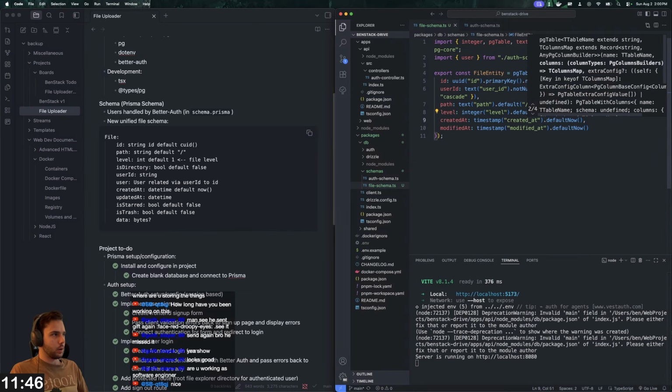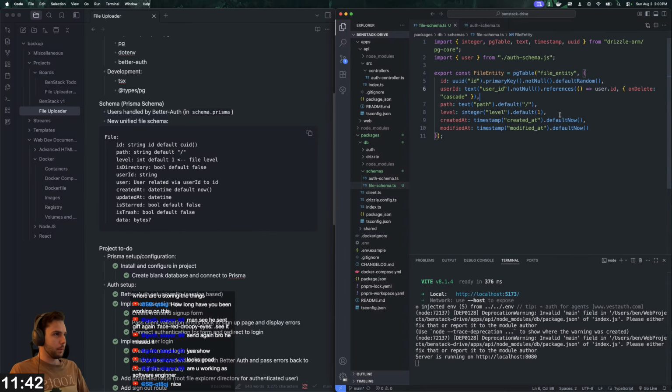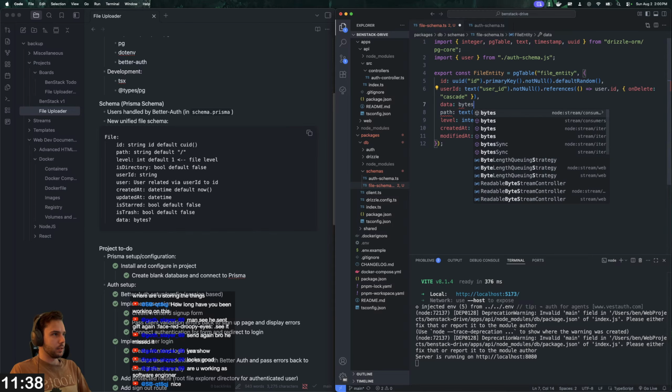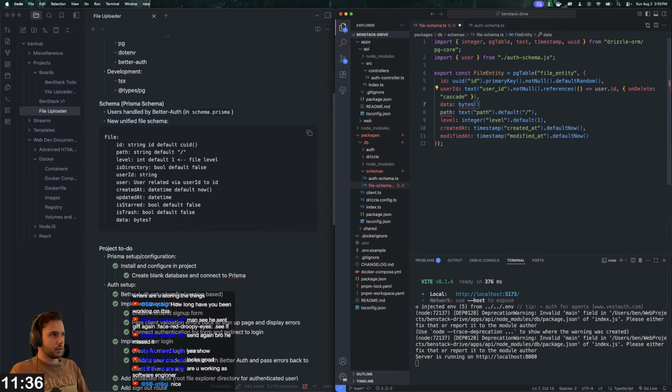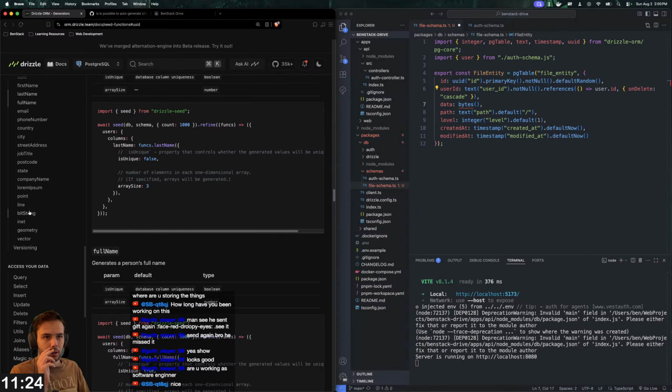And then we're obviously going to need the data as well. Maybe I'll put the data here. It's just going to be bytes. Although, what is it called for Drizzle, or is it byte? I forget the name of the type here.